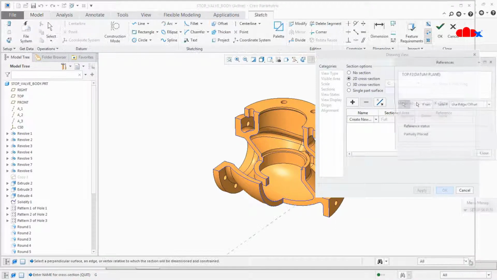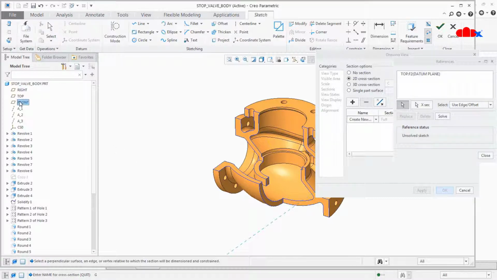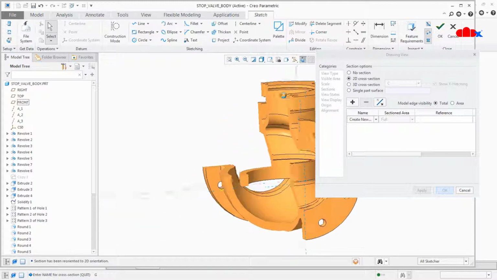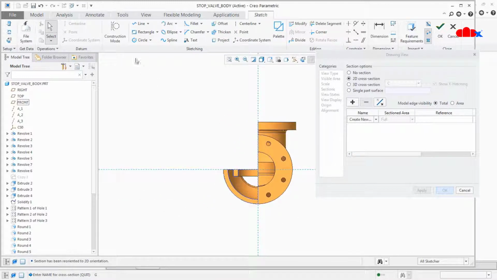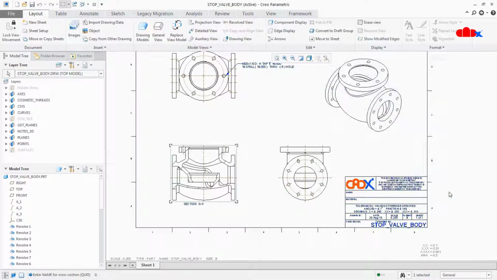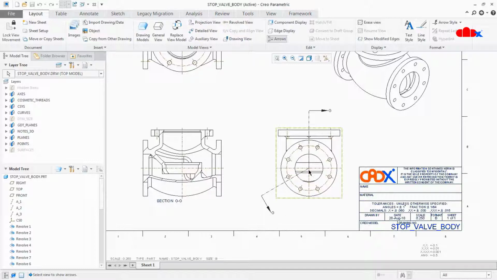Say OK and default. Select the reference. Make it normal. And now you can draw your sketch. Once again, I'll draw the sketch, something like this. I'll say OK. Now your G is ready, apply it and say OK. Once again, you add the section arrow, click on arrow, select this view and select this view. Now you can see that your section is passing through this line.